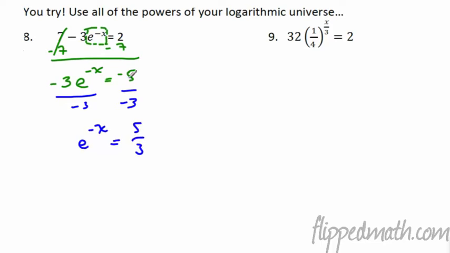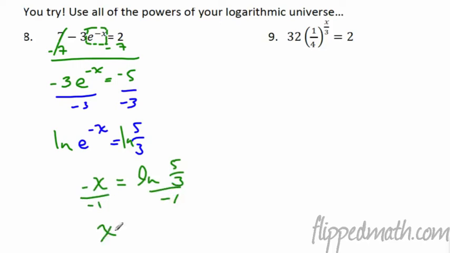I'm just going to cancel those negatives out. So we get e to the negative x equals 5/3. Now, I'm going to exponentiate this. I'm going to raise each side to the natural log. So the exponent I use on e to get e to the negative x, that's just going to be negative x. And now I have the natural log of 5 over 3, but I'm just going to leave it like that. We divide by negative 1.